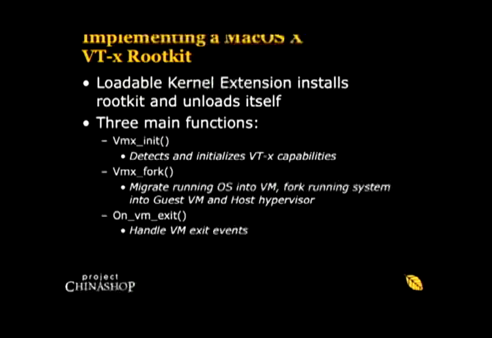It's the same reason why you don't use a lot of functions that use the heap from signal handlers, because a signal can get delivered at any time in the execution of your program. Heap can be left in an inconsistent state. Various other functions can be in an inconsistent state. If you call any of those functions from a signal handler, you have problems. Basically, the same reason applies here: the VM can exit at any point in time, in between updating the kernel heap. You have no clue what state that's in. And when you're in the hypervisor, if you use something that depends on state that may be left in an inconsistent way by the guest, you get a nice kernel panic. And nothing says rootkit stealth like a kernel panic.